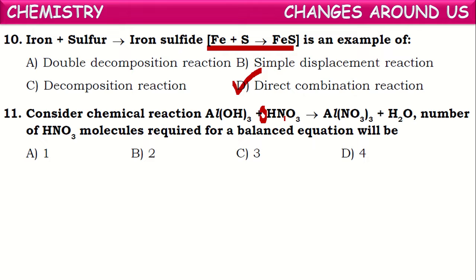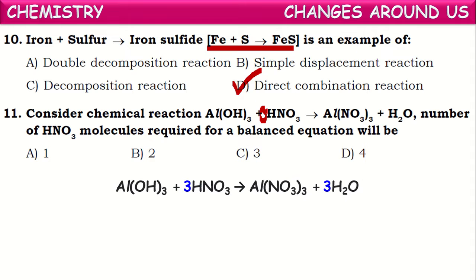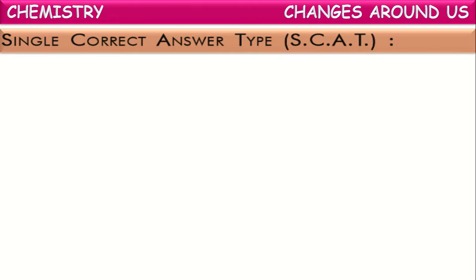See here, there is one nitrogen on the left hand side, but if you see on the right hand side, in this molecule there are three nitrogens. So to make it balanced here, what should be kept? 3. Now let us try to balance and observe this equation. This is the balanced chemical equation. So we get 3 in front of the HNO3 molecule as the coefficient after balancing. Now what will be the correct answer? This. Okay.